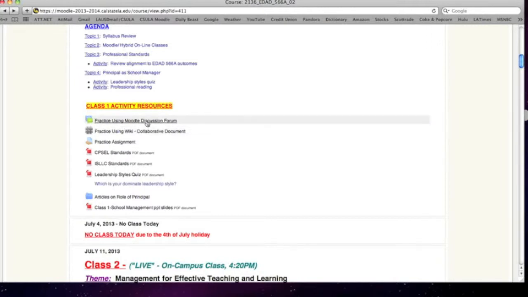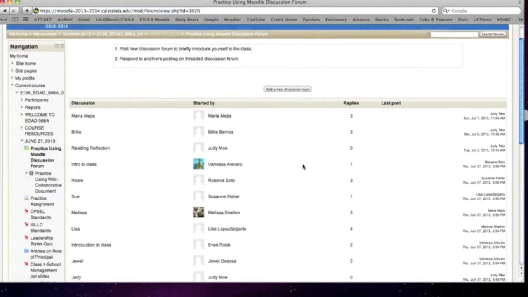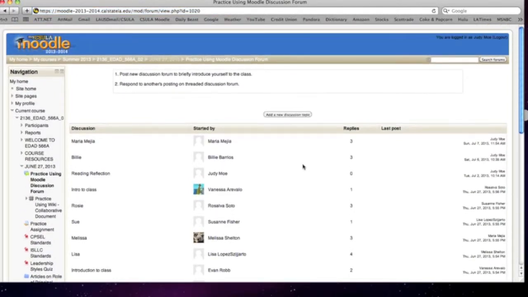This particular icon is probably the most important one. It's called the Moodle Discussion Forum. And if I go there, you can see that on the first night we actually practiced 2 ways to respond. One is just to respond, period. You were asked to respond and you are not asked to reply to anybody. But then there's one called a threaded discussion. That means that you are to actually go to, and you're going to use your group.